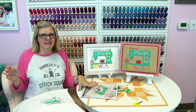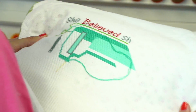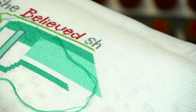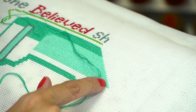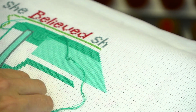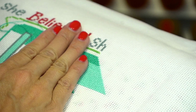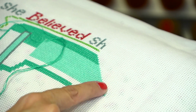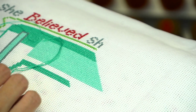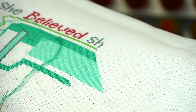So I'm going to turn a little bit and then give you some of my little tips without knocking anything over. So one thing that you can do, this is the quadrant, and since we're doing it in quadrants, if you start and stop your stitches on a different line, when you connect them, you won't see a bridge. So if we had stopped all right there and then started, it would be very obvious where you started and stopped. So if you do something like this, or you could even do your stitches zigzag like that, as long as you don't start and stop on the same line when you go to connect your second quadrant, I guess the line division won't matter.